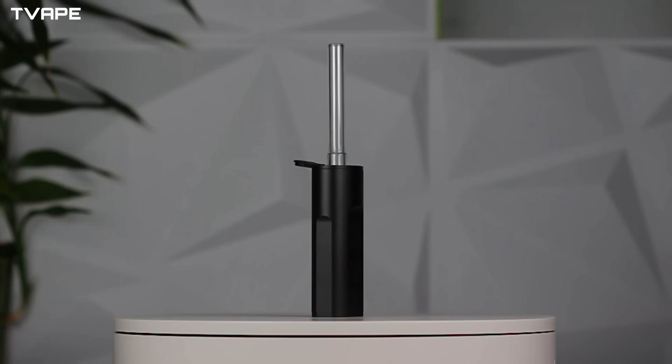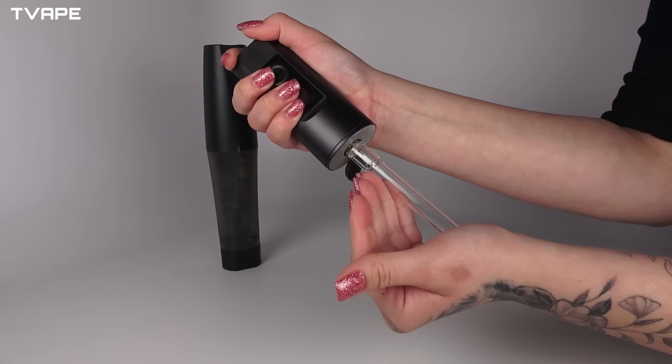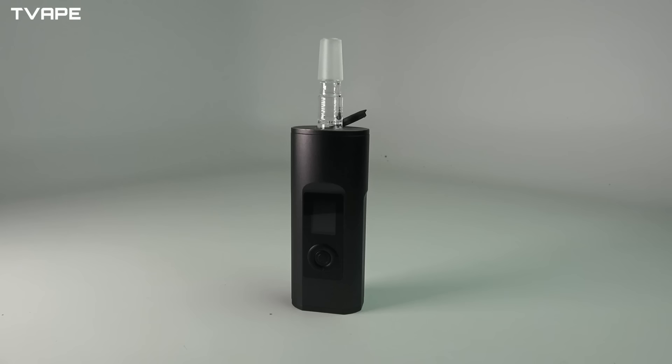This portable vaporizer honestly surprised me. I'm pretty familiar with the Arizer brand so I wasn't expecting the Solo 2 Max to shock me, but then I tried it and the new chamber with hybrid convection really does make the vapor taste smoother than ever. The Solo 2 Max also comes with a massive temperature range which is entirely usable because of the precise temperature control. Arizer also kept their infamous glass tubes, keeping the vapor very pure — not that common among more affordable units or even some of the top dogs on this list. All things considered, the Solo 2 Max is priced in the mid-range and it sits at number eight on this list.